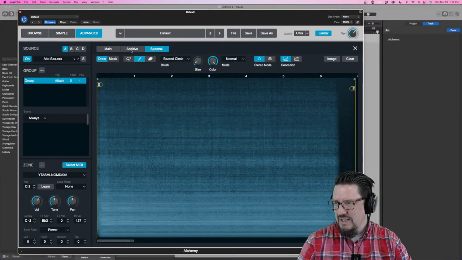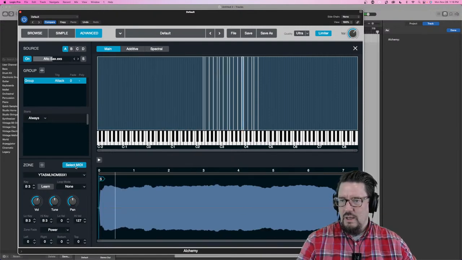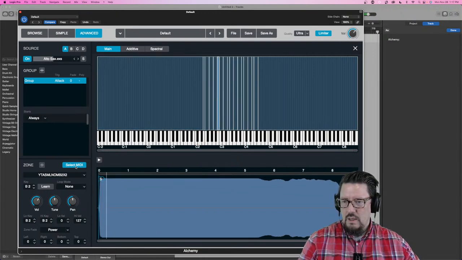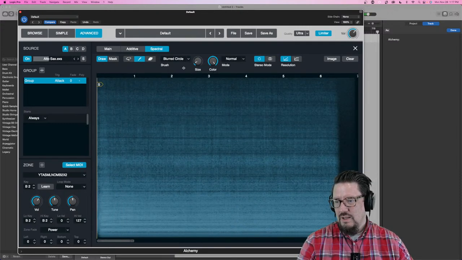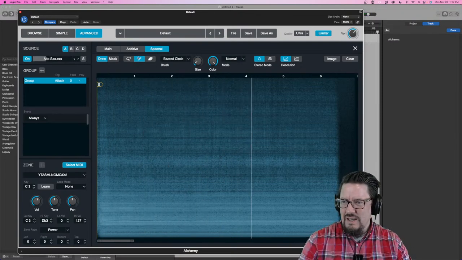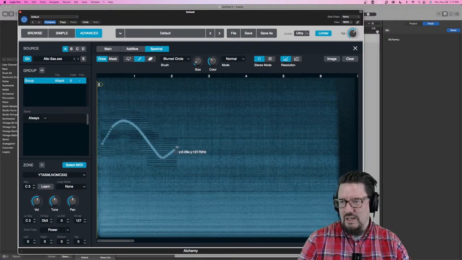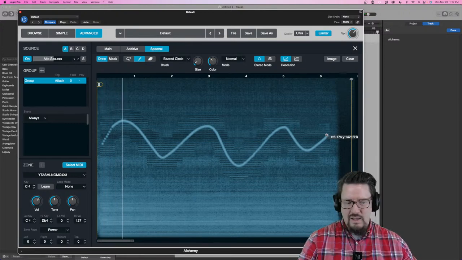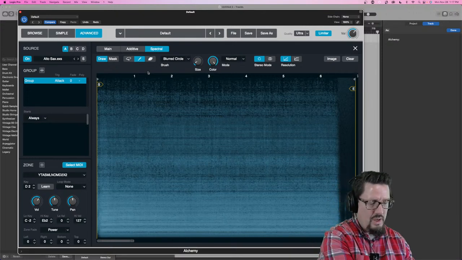So I come in here, I say edit, and we go to main, and you'll see all these different things. I'm going to select MIDI, I have that on, so that when I push... So each of those is a different resynthesized file at this point, using those zones. I feel like I get different results every time I do this, but I'm sure I don't. Let me draw a line in here. Do it brighter. That's what we're going to do on F.